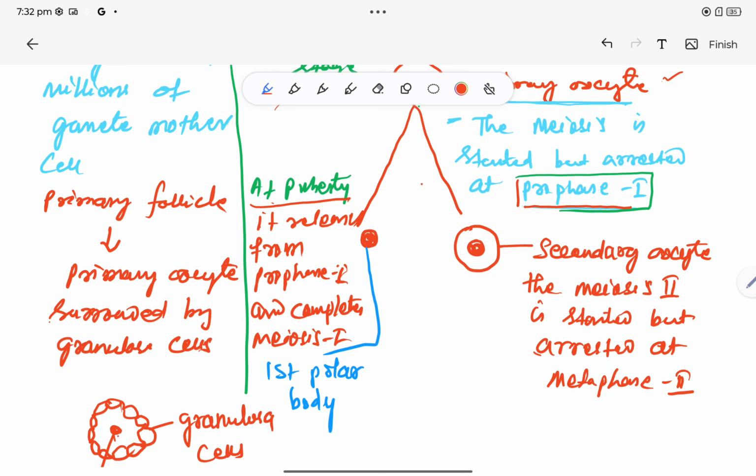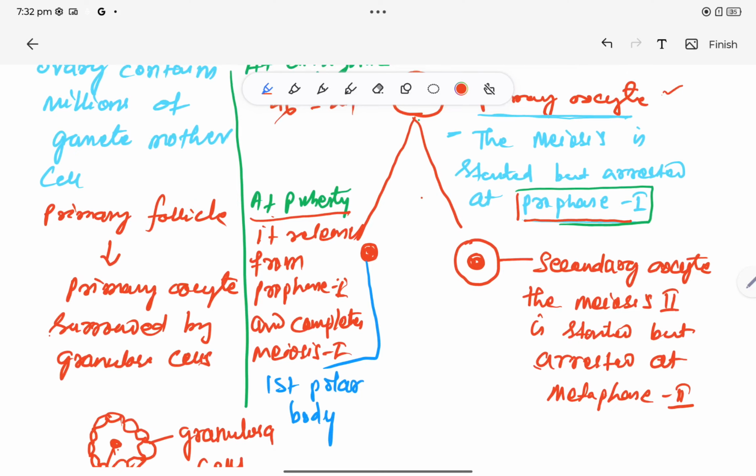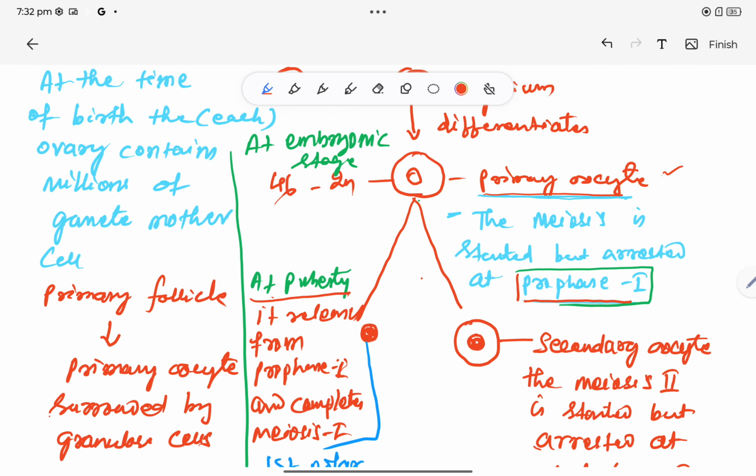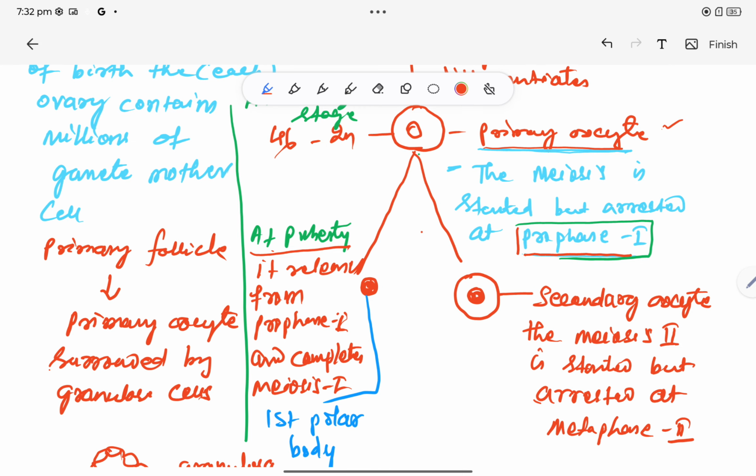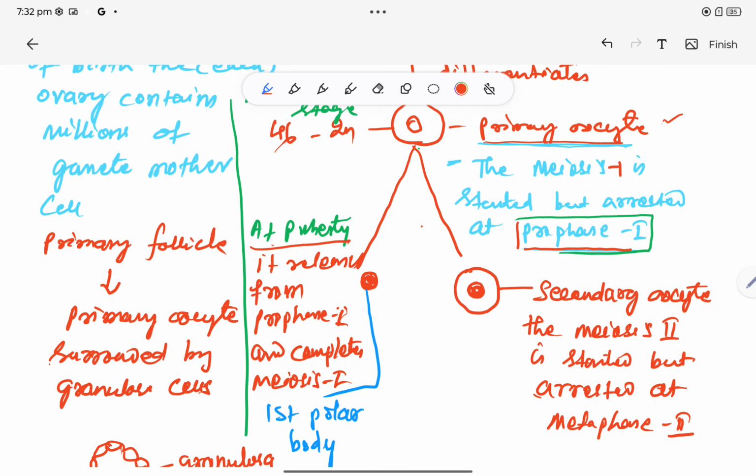देखो ये स्पर्मेटोजेनेसिस से कितना कॉम्प्लिकेटेड है. देखो पहले आपका प्राइमरी oocyte तक आपका जो oogonium डिफरेंशिएशन होकर बन गया. प्राइमरी oocyte में मियोसिस 1 शुरू हो गया, बट ये मियोसिस 1 प्रोफेज 1 में आके रुक गया. एंड इसी कंडीशन में ये ओवरी में होता है और बच्चा पैदा होता है. बच्चा जब पैदा होता है तो oogenesis के इसी फेज में आपका जो एग होता है.